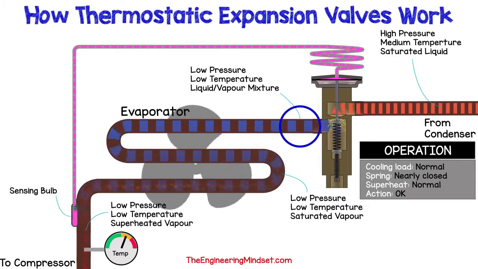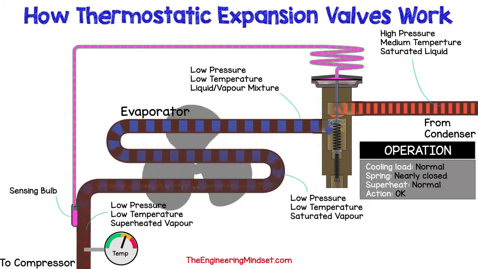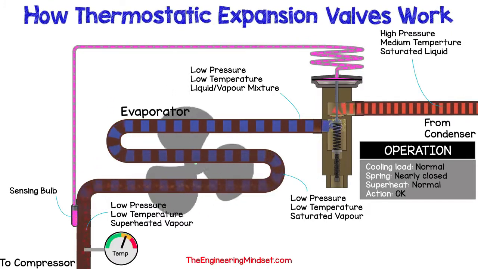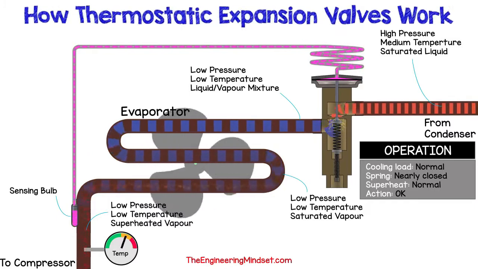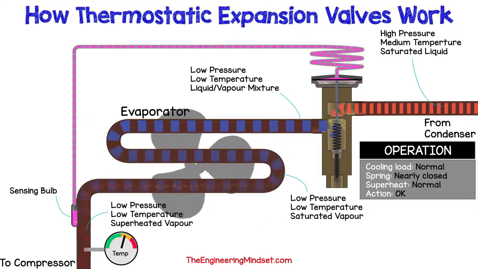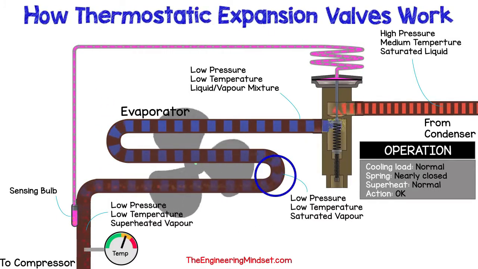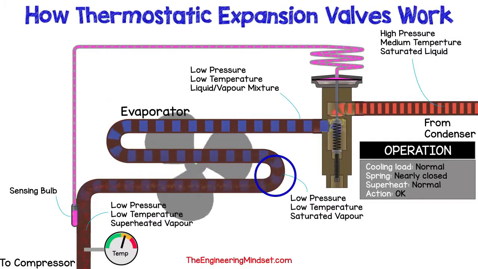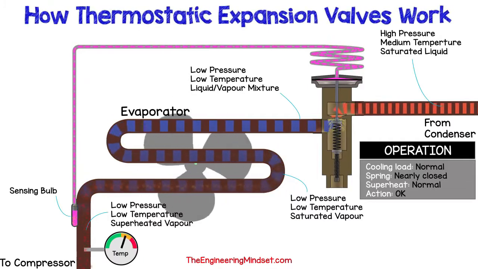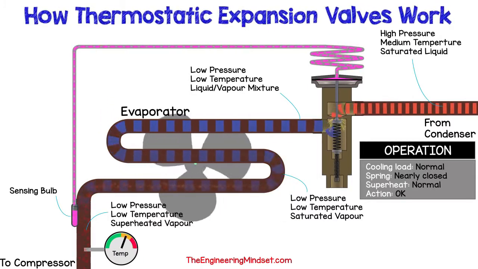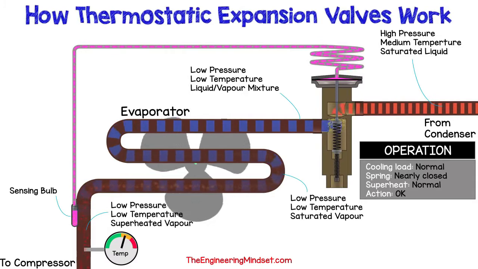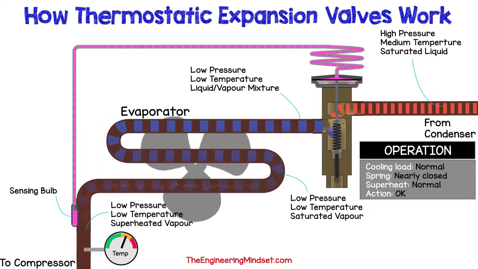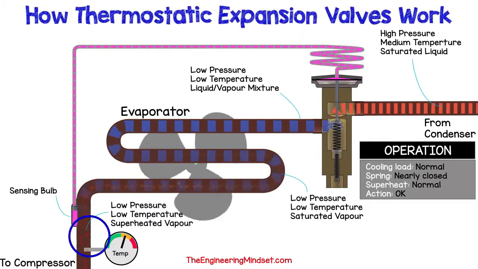As the refrigerant passes through the evaporator and is exposed to more thermal energy, it will undergo a complete phase change, and will then become a saturated vapor towards the end of the evaporator coil. During this change, there will be little to no temperature change, because of the latent heat, and instead it will increase in entropy. The refrigerant will continue to pick up thermal energy, and when it does this, after the phase change has occurred, it will then start to increase in temperature. This superheats the refrigerant vapor.